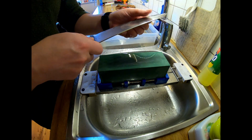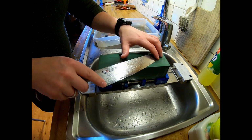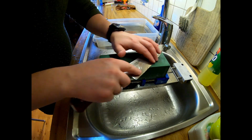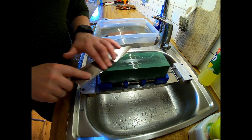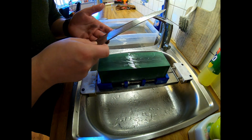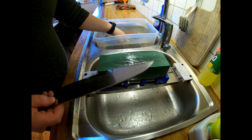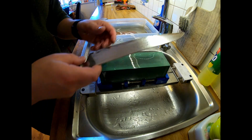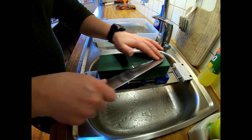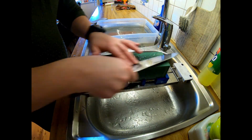Yeah, we got a burr all the way down. So now one pass on the other side. This is crazy. You can see my fingers. Do a couple more passes on each side to make sure the apex is right all the way.